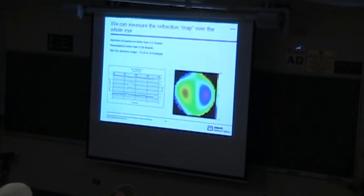You can also measure the dynamics. This is about 10 seconds of measuring somebody's eye. You can see that there's actually a pretty regular change, in this case of the horizontal coma, which was kind of surprising that it would be in that direction. We found in some cases that we can actually see the heartbeat in this. If you plot a time response, you can literally see the heartbeat. So there are interesting things that we're learning using the dynamics.